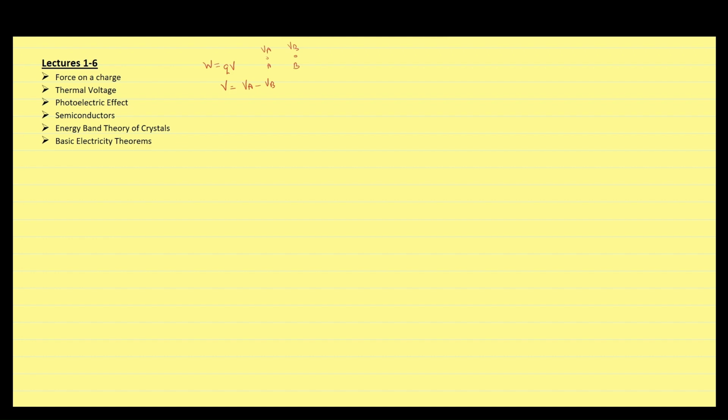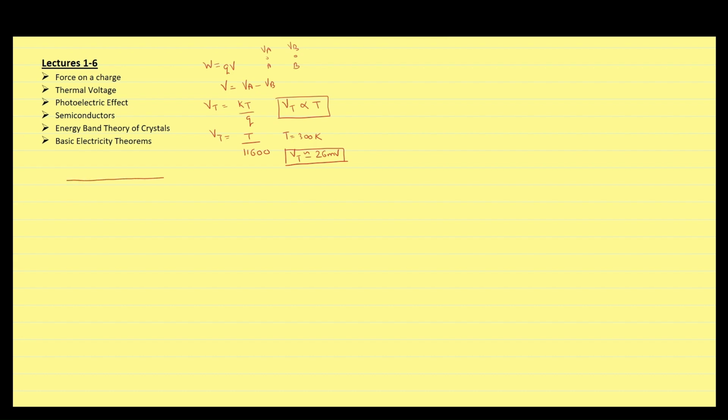After that, we studied thermal voltage and the photoelectric effect. Thermal voltage is given to be equal to kT by Q. As you can see, the Boltzmann constant k and the charge on an electron Q are constants. Therefore, thermal voltage varies only with temperature. After applying the values of k and Q, we get thermal voltage equal to temperature in Kelvin divided by 11600. Similarly, if we apply T equal to 300 Kelvin, which is nothing but room temperature, then we will get thermal voltage to be around 26 millivolt. You will be using this particular value of thermal voltage quite often.